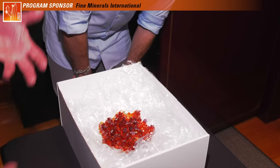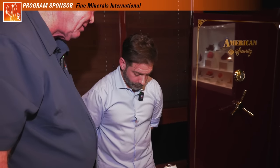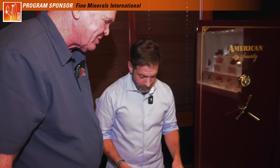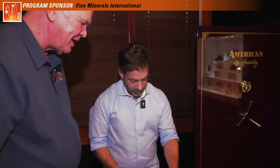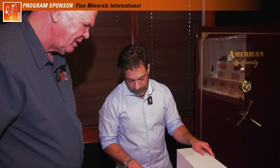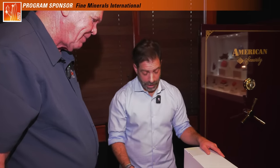That locality — all those vanadinites are just so spectacular. You get jaded because you've seen so many. But for those of us who were around before things like this were coming out of there, it reset the bar and continues to reset the bar. For every 200 pieces you see, you almost don't even see one of these — it's probably a worse ratio than that. More like one out of 20,000.